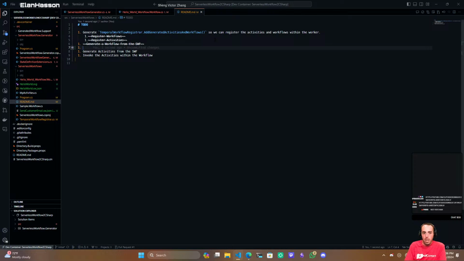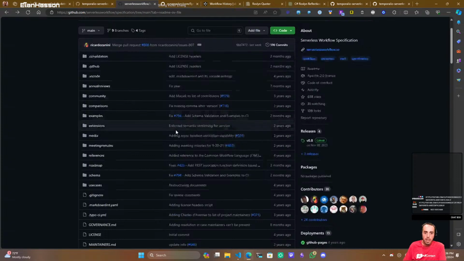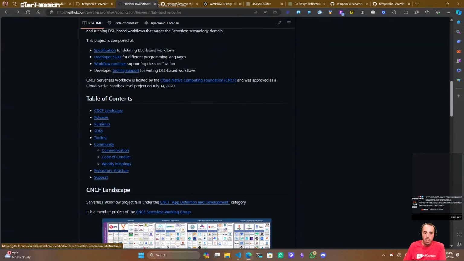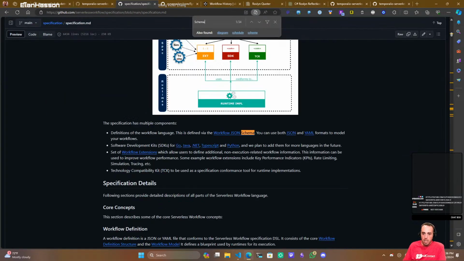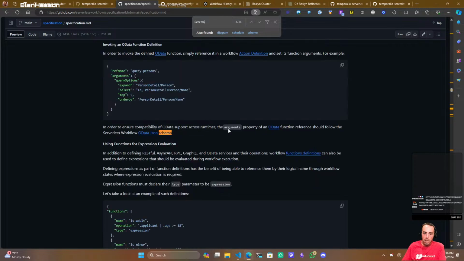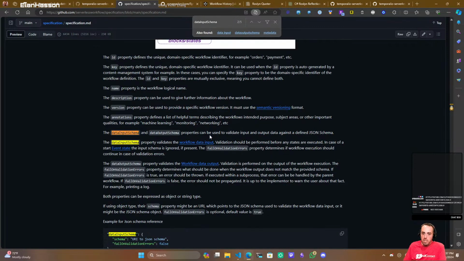All right, so let's look at this schema stuff. Specifications, schema. All right, so there's a JSON schema here, data input schema. So this is for validation.